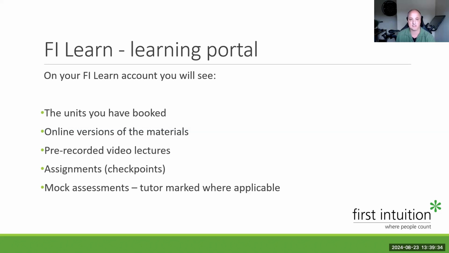So all the assignments are within the FI Learn portal within each unit. You can see these, they are listed as checkpoints. So checkpoint 1 will be assignment 1, checkpoint 2 will be assignment 2, and so on. And you also have access to your mock assignments. On the FI Learn portal, it will say mocks 1, mock 2, mock 3, and mock 4.